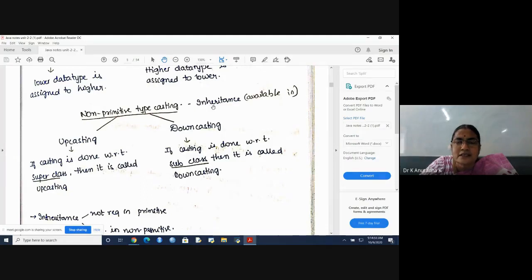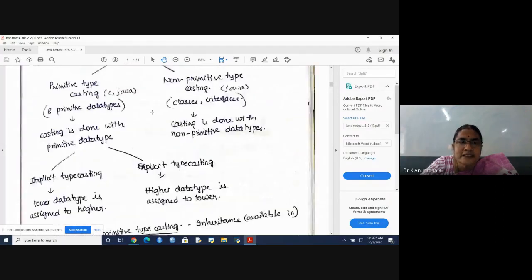Now in inheritance, the next concept is non-primitive typecasting. This concept is available only in inheritance. Without inheritance, we can't explain the concept of non-primitive typecasting. But to explain primitive typecasting, there is no need of inheritance, meaning with one class only we can explain primitive typecasting. Already explained, for inheritance we need two classes, one superclass and one subclass. Always the subclass extends the superclass, meaning the subclass has the properties of both superclass and subclass. That is the advantage of subclass.